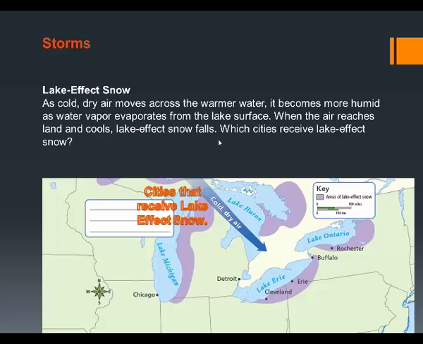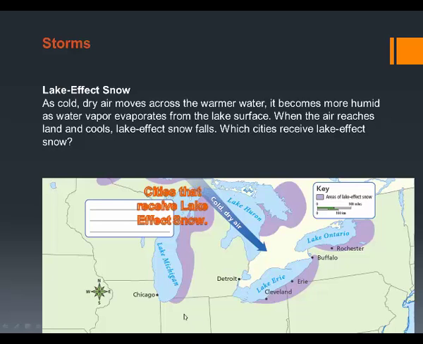You'll notice there with Lake Michigan, there's a large amount of area that is affected by lake effect snow. Lake Michigan tends to have lake effect snow just simply because during the winter months, the water in Lake Michigan is much warmer than the air that comes down from the northern parts of Canada. As it comes down, it evaporates quite a bit of water out of that warm water mass, and then as that air mass continues over top of our state, over top of the land, precipitation comes out of that air mass. So what cities in here do you think might end up with lake effect snow?